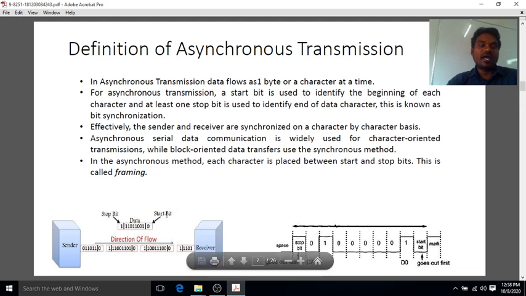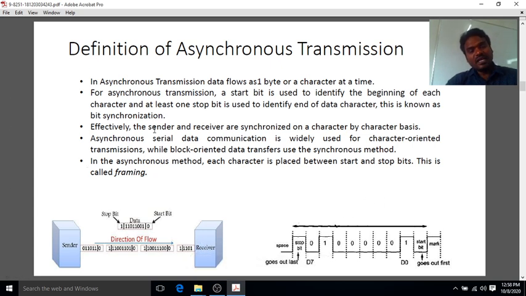Stop bit, we are going to add one more stop bit. Here this is a start bit, and we are adding one, identifying the one stop bit. By identifying that stop bit, we can identify the end of that character. A character is a group of bits, which is also named as data. We want to transmit this from sender to receiver, and the first bit is the start bit, and we are assigning one bit, that is the stop bit, so that by verifying these two we can come to know whether the proper data has been received by the receiver or not.